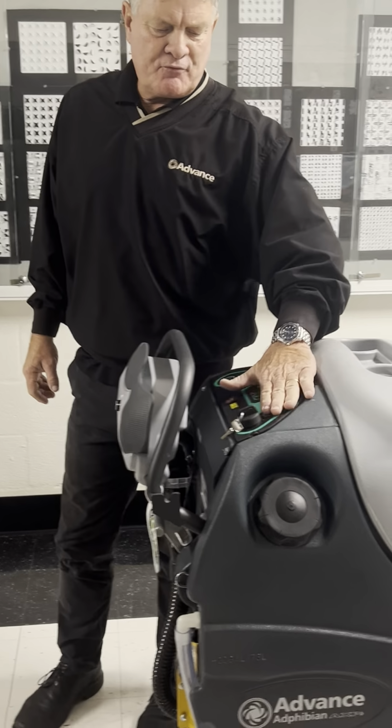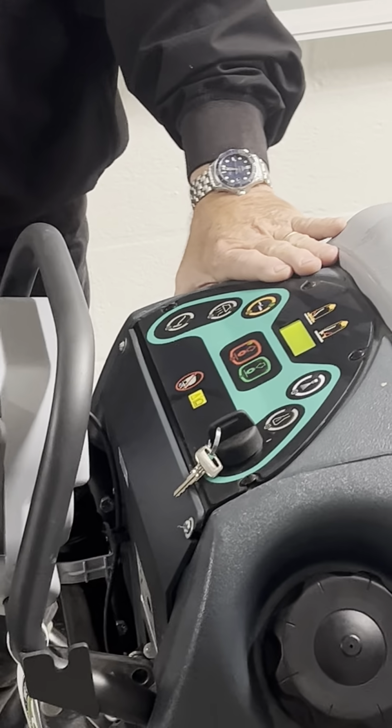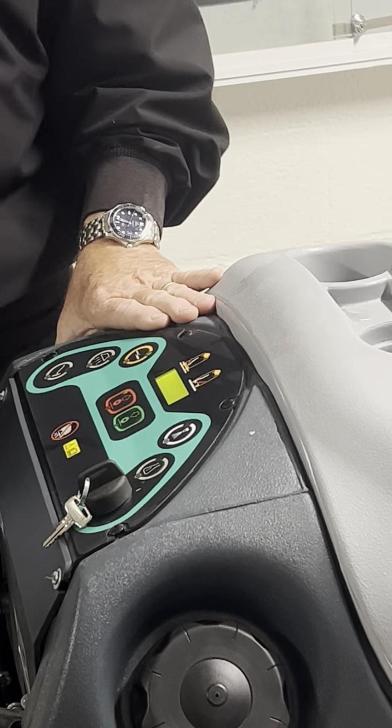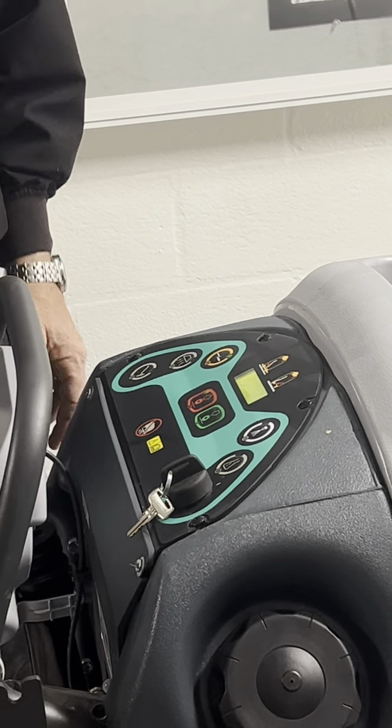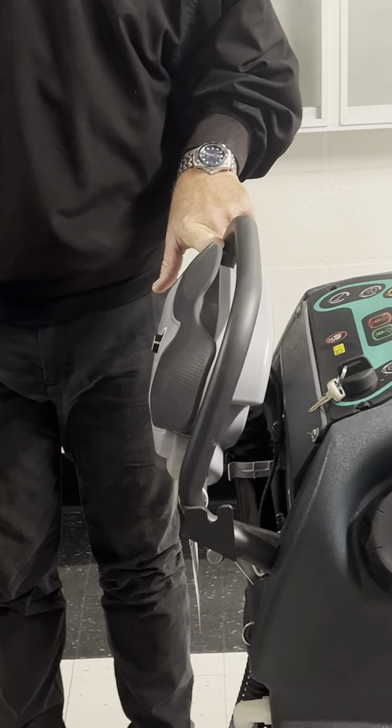The dashboard is pretty self-explanatory because we got away from words. We're using icons. But I'm going to kind of simplify it for you. First, we'll talk about the paddle. There's forward and reverse right here on the paddle.